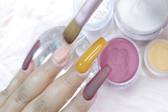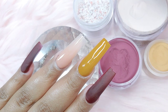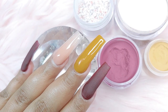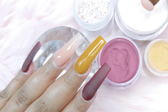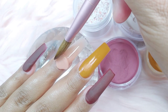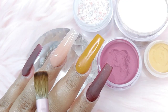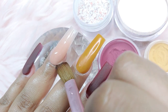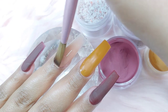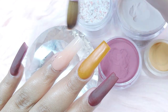So yeah, chicas, now onto my ring finger, I'm gonna be applying my nude, which is a darker nude, the number 6 that I usually use from Valentino. I really love working with these two nudes, the number 11 and the number 6. They're just two beautiful nudes, and I really like them for my skin tone, since I'm more on the brown biscuit side.